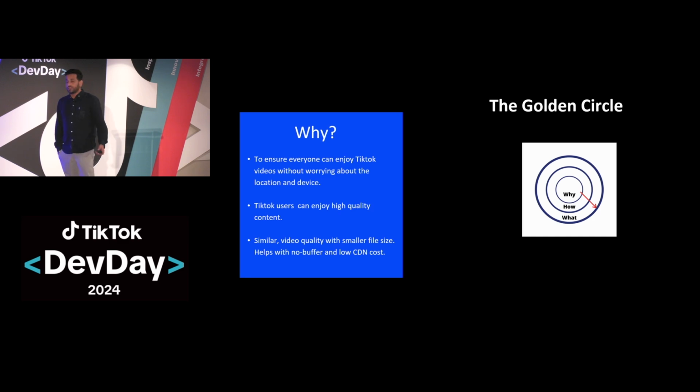The other thing I mentioned, I talked about iPhone 6. I can also talk about iPhone 16. I bought an iPhone 16 in the US with high bandwidth. I would never want to watch 360 pixels on my high-end device because I paid money to buy a high-end device. So my purpose is, can I watch high-quality content? Because I have the device, I also have the internet.